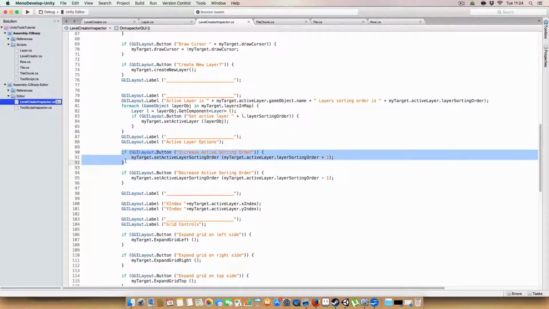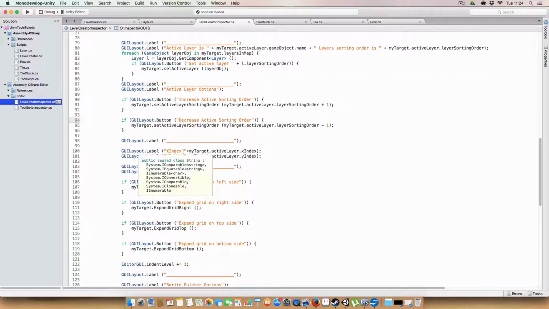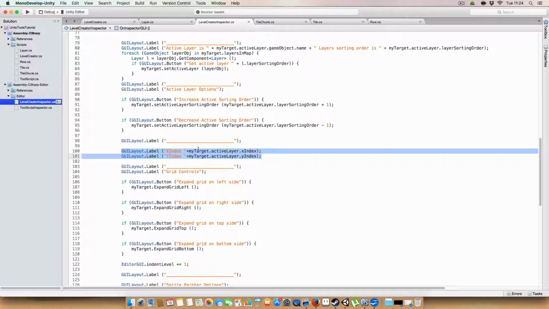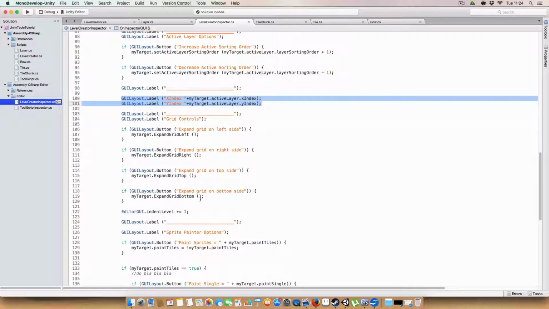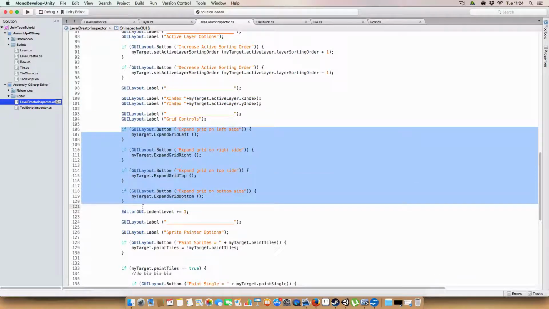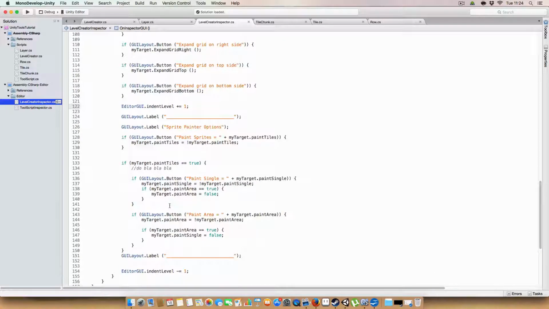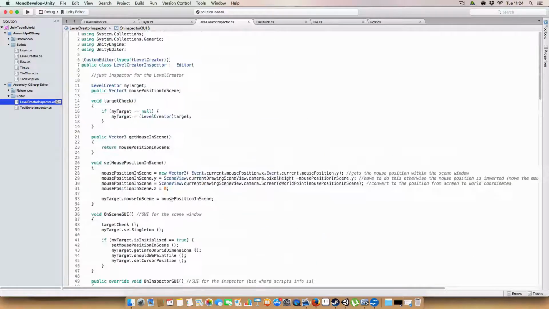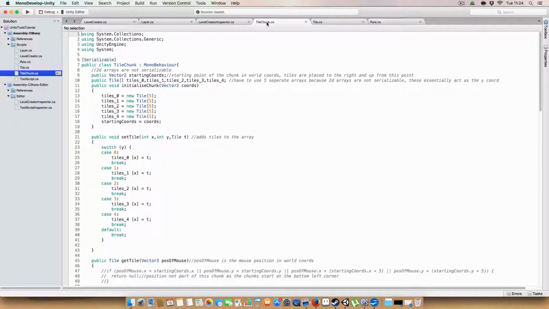And we've got the two buttons which will increase or decrease the sorting order by grabbing the current layer's sorting order and adding one or taking away one. I just wanted to have an output for the index for debugging purposes, so that's why that's there. And what else? Yeah, these are all the same. That's pretty much it, I think. I don't think there was anything else.